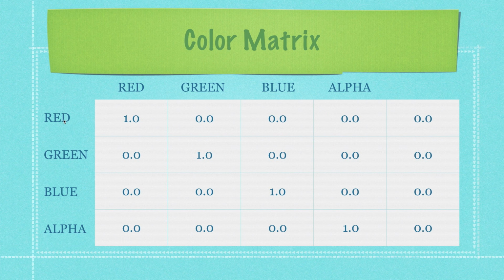As you can see right here, the first row is going to determine how the reds in the image are going to be affected. The second row determines the greens, the third row the blues, and the last row how the alpha is going to be affected for said image. Whenever I'm talking about images, I'm referring to actual pictures, not objects drawn inside of Inkscape. Each column also represents the color red, green, blue, and alpha or transparency.